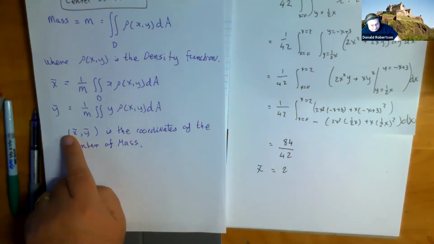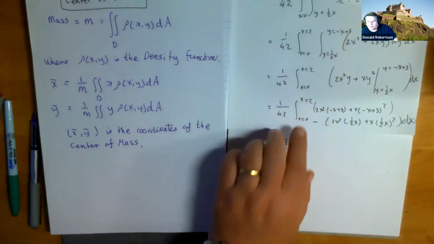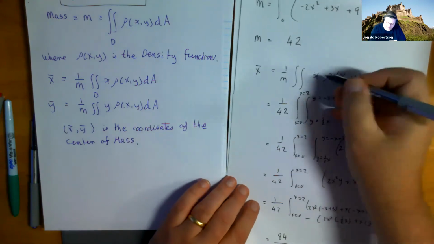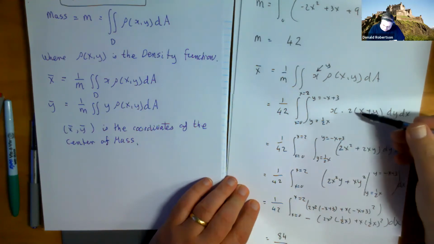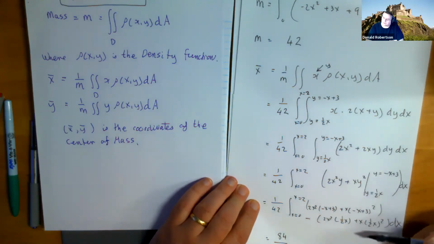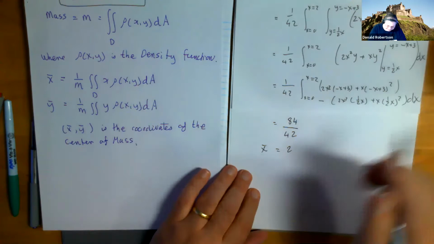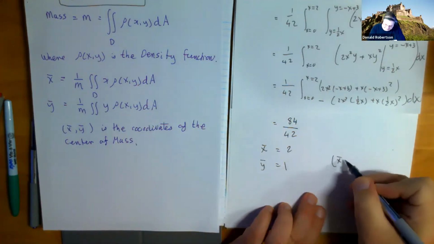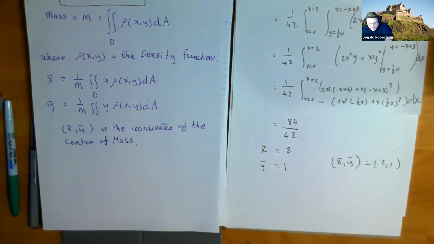And do you know what y bar is going to be? Look at the difference. Can you imagine me going through this entire line of working again with one major difference? That becomes a y. It would change what you got, it would change everything all the way through. It's not difficult, it's just time consuming. And let's pretend that I did it and I got 1. Then the centre of mass, if I went through the whole question from start to finish, was 2, 1.